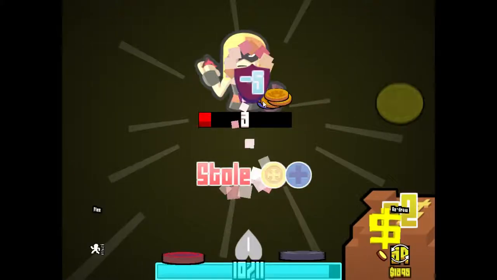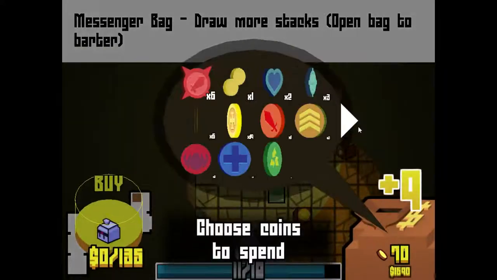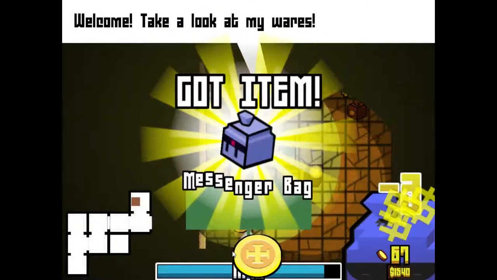Let's do this, actually. Just get a few more coins in my bag. Okay, there we go. The thief coin bag I don't really want. I'll take the messenger bag just so we're more likely to pull these things. Actually, yeah, that's going to be more than enough. And then down here we have the golden ring.